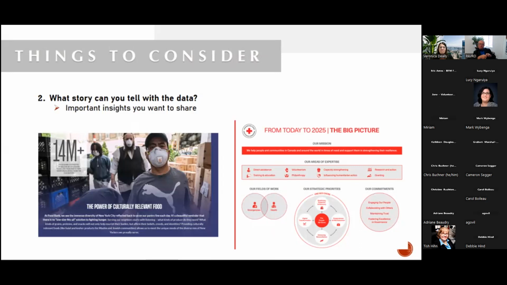And the way that you can show a good data story is through good visuals. So visuals are very powerful. They're a great way to engage your audience and to keep their attention. And visualizing your data story enhances your audience's comprehension of what's happening. So these two examples are telling two very different stories, but both in a very impactful way. And they're reaching their audience through both a visual and the data.